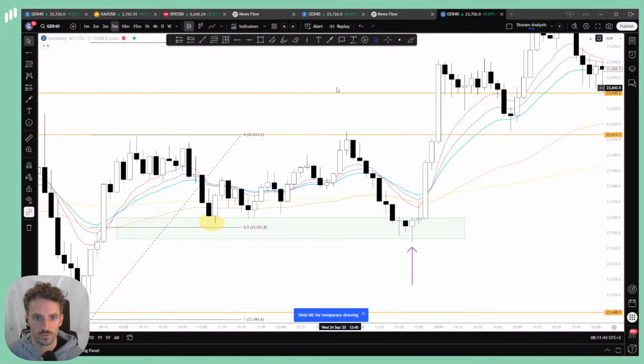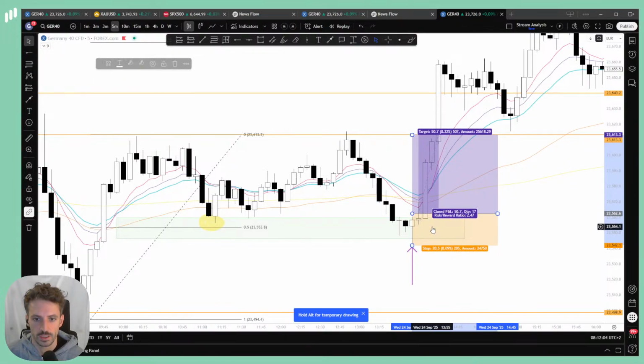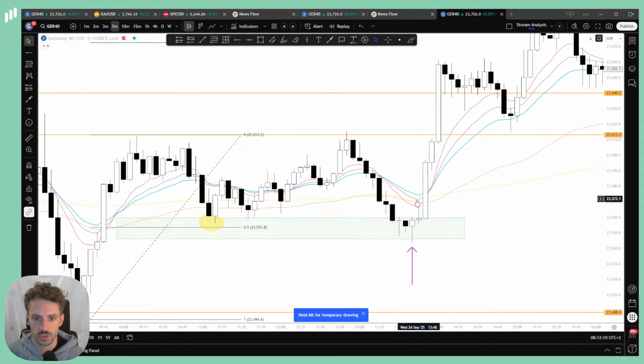Why? You have the stop down here, just 30 points. You can move the stop down here. It's a bit wider, but you can do that. I would place it here. And even some bulls are already in above this candle. That's for sure. So why am I looking at this position here?